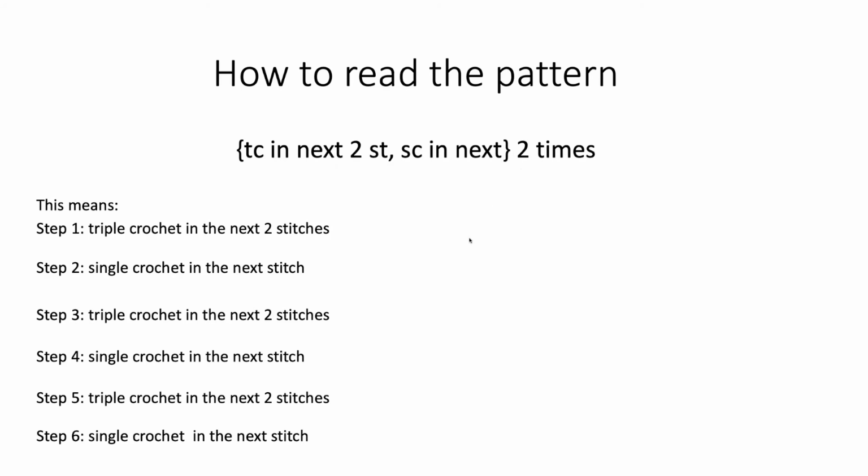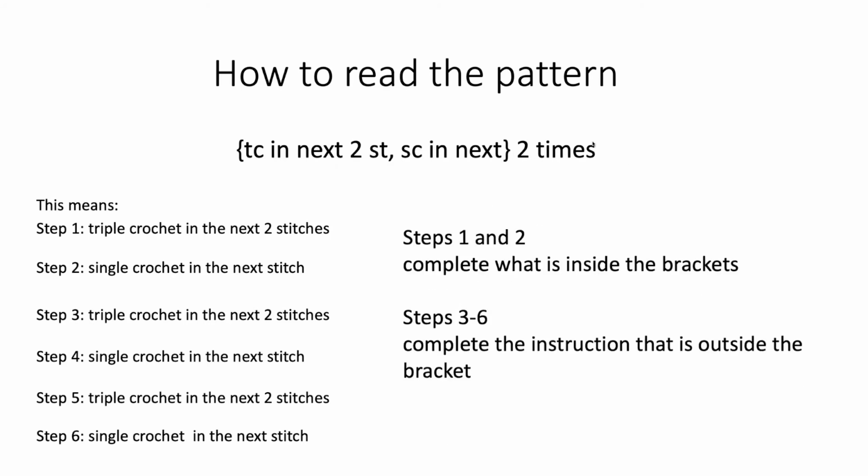At this point, you have completed this entire line of instruction. So steps 1 and 2 complete what's inside the brackets. Steps 3 through 6 complete what is outside of the bracket. I hope that this short video has helped to increase your knowledge of how to read a crochet pattern.